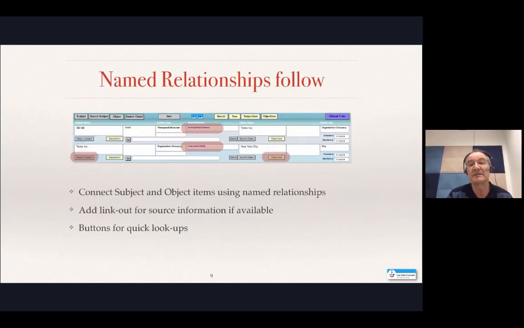So then I needed also relationships. I needed to figure out how to connect a molecule, as shown in the example on the left-hand side labeled subjects, with an object, with a company in this case, through a named relationship. So I defined my relationships such as developed by company or has location in city. So I can use that also as a potential filtering mechanism in the future once I have a knowledge graph in place. And in addition, there were some link outs to other source information and buttons for a quick lookup.